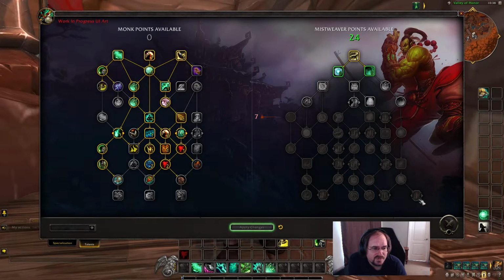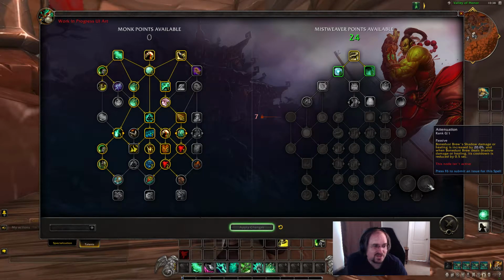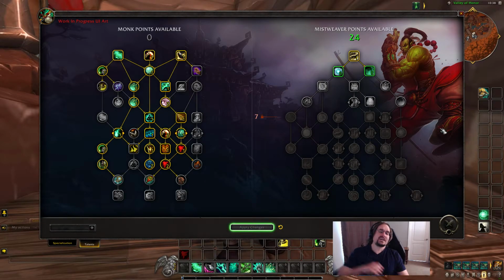Okay. The final choice node here, Bountiful Brew. Your abilities have a low chance to cast Dust Brew at your target's location. Or Attenuation, Dust Brew's shadow damage or healing is increased by 20%. And when Dust Brew deals shadow damage or healing, its cooldown is reduced by 0.5 seconds. Oh man, that is a lot.